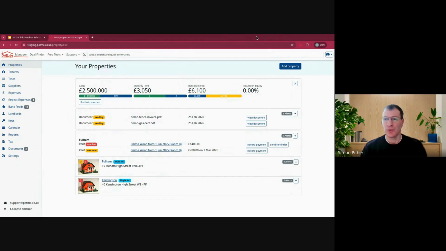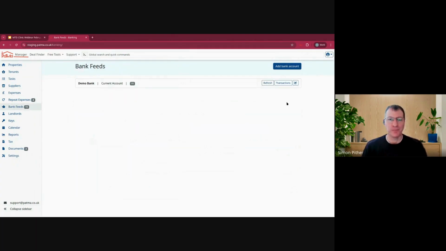You can record transactions manually within the system, and that can still satisfy the digital record keeping because you're entering information at a transactional level, and you still have all of those links and pieces of information stored. But for this demo, I am going to use the bank feed because it is the simplest and quickest way to enter transactions into PaTMa.